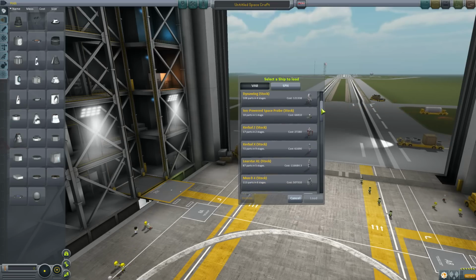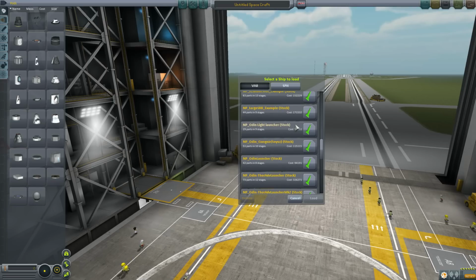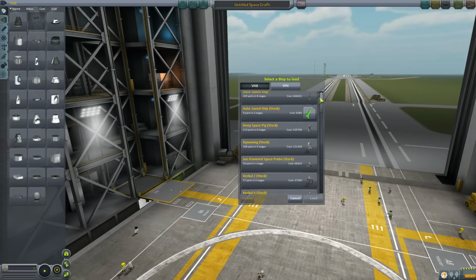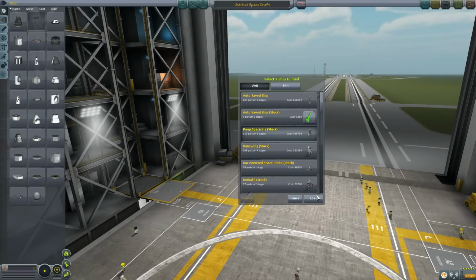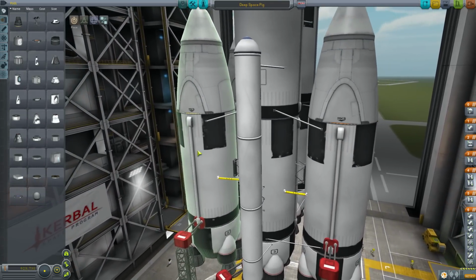So just for fun, I'm going to show you guys one of my old ships. My original save file, if you noticed, was called Space Pig. And one of my first rockets is called Deep Space Pig. I just thought that was hilarious when I was making it. I don't know why.